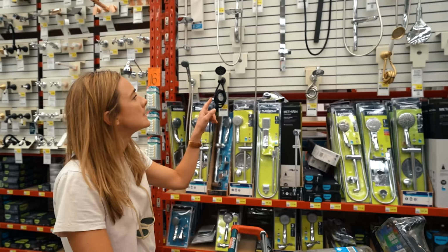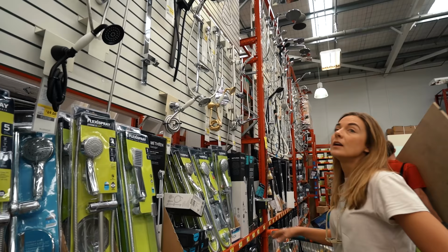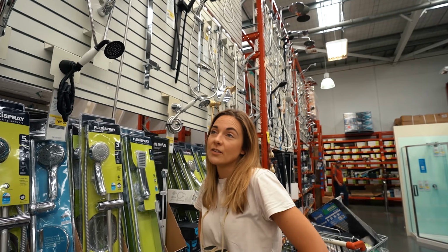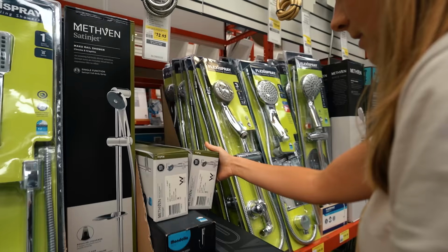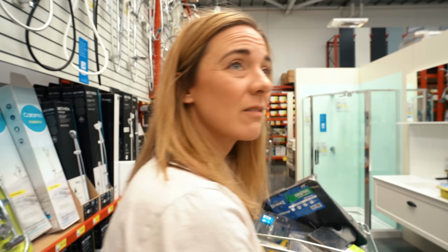So, shower. What do we think of those? Oh my god, this one or that one? If we get something like this bad boy, you'll stop whinging saying it's too short because it's got a little flexy thing. Is that the biggest problem in the bathroom that I whinge about? Well, at the moment, you don't even use it, nor do I. So we need to first make it functional and then you need to stop whinging, yes. What about shower screens? We need to figure out our shower screen. It makes me sad.